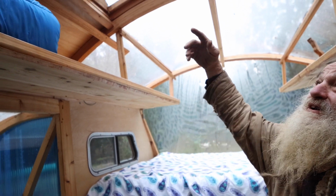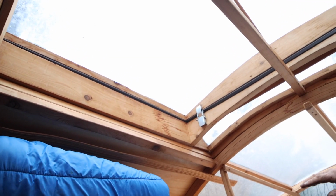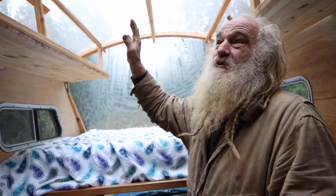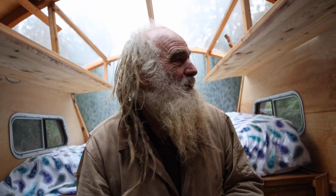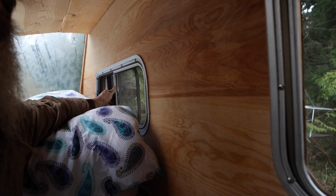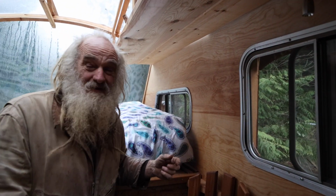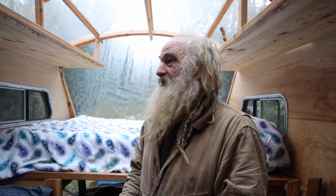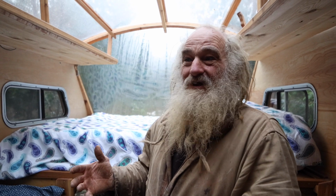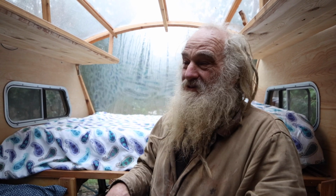And then it's got a lot of glazing. It can get hot in the summertime. This piece here opens completely up and lets the air move through it. So even though it's got a lot of glazing and it can get hot, you can keep it cool by opening the windows. It's got lots of opening windows everywhere. So it's pretty easy to get a lot of ventilation and a lot of air moving through it, which, if you're concerned about health, you want to be concerned about breathing and the quality of the air that you're breathing. And this allows the air to move through this vehicle and keep it cool in the summer.